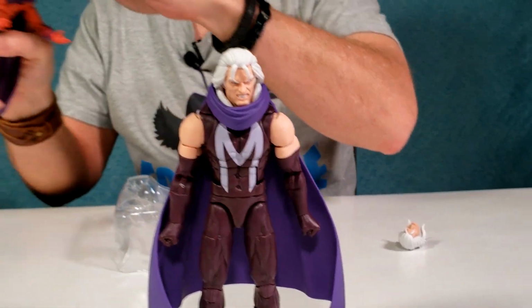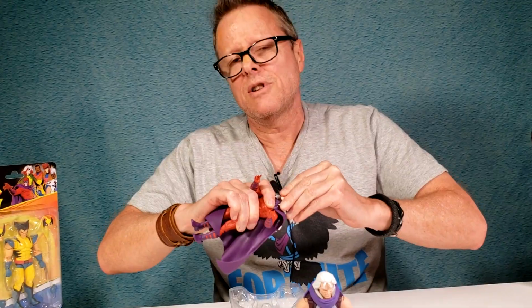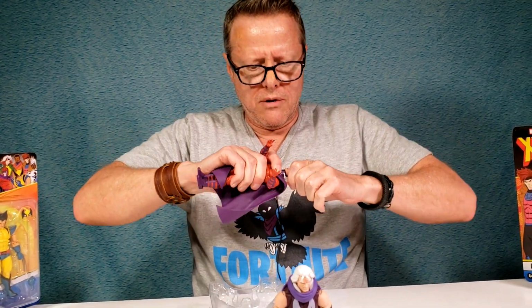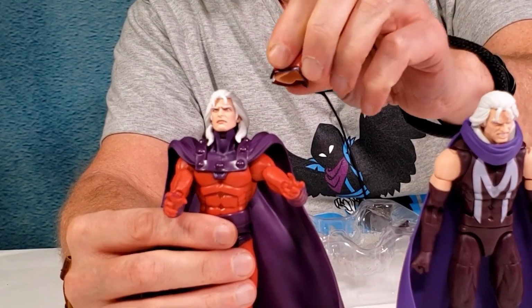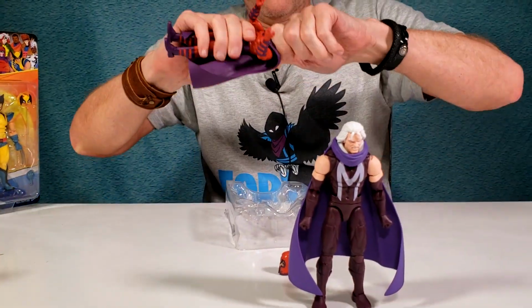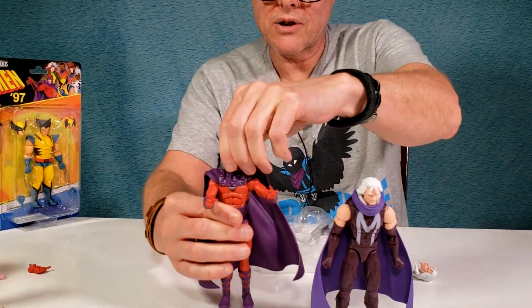Okay, guys, don't look. I'm going to try to pull off his head. I'm just curious, all right? Don't do this at home. I think you can pull off all their heads. At least you can do it with Magneto, I think. It kind of looks weird that the white doesn't really go with the red for some reason, because I'm so used to seeing the red. And it doesn't really snap on as well as this one. Oh, but that's a hard click.